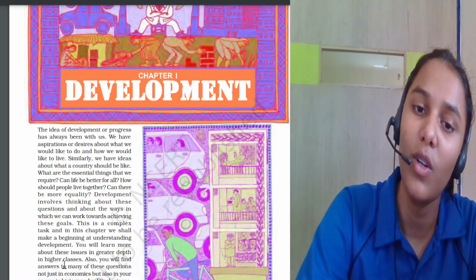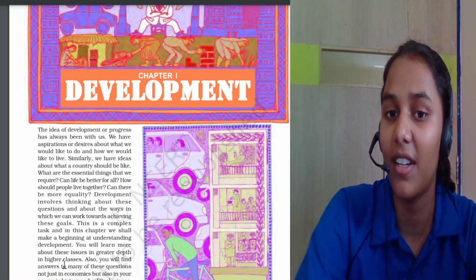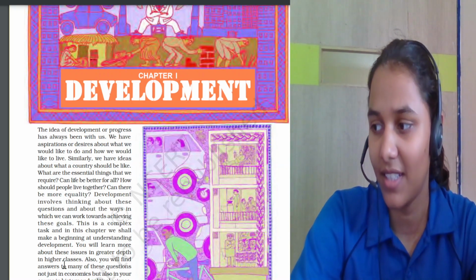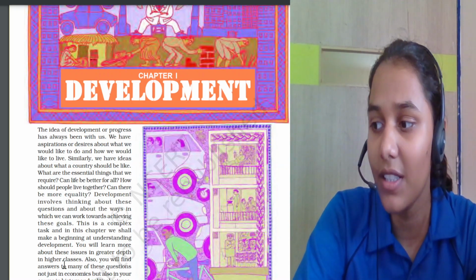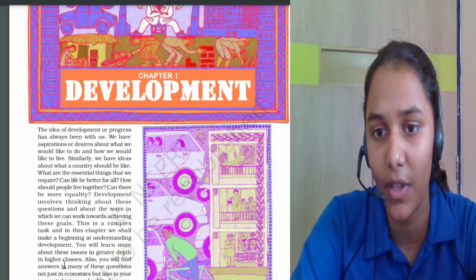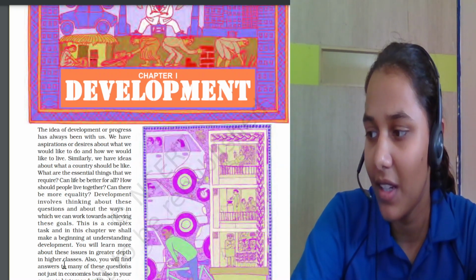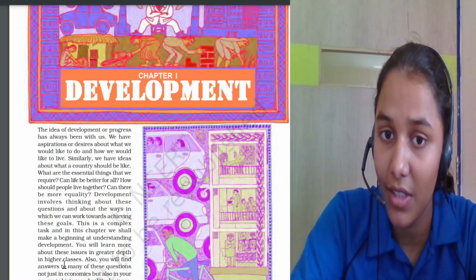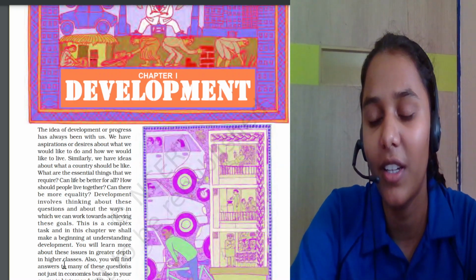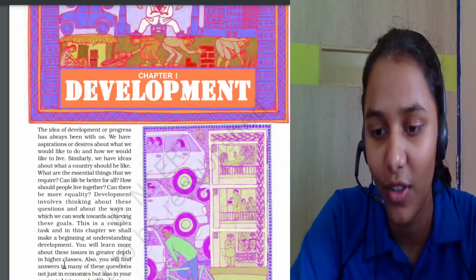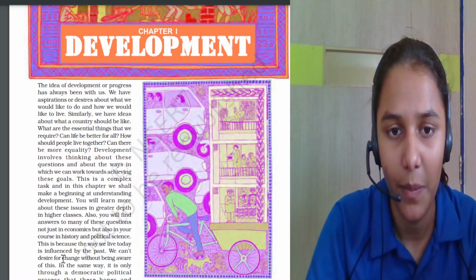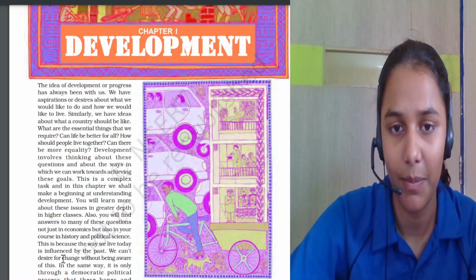Before moving on to the first chapter of economics, let us understand what economics is. Economics is basically a system which deals with money matters and financial management for the welfare of humans, and by making choices under limited resources. I have a question for you all that you can ponder upon later on: who is the father of economics? Moving on, we start with a chapter that is development.